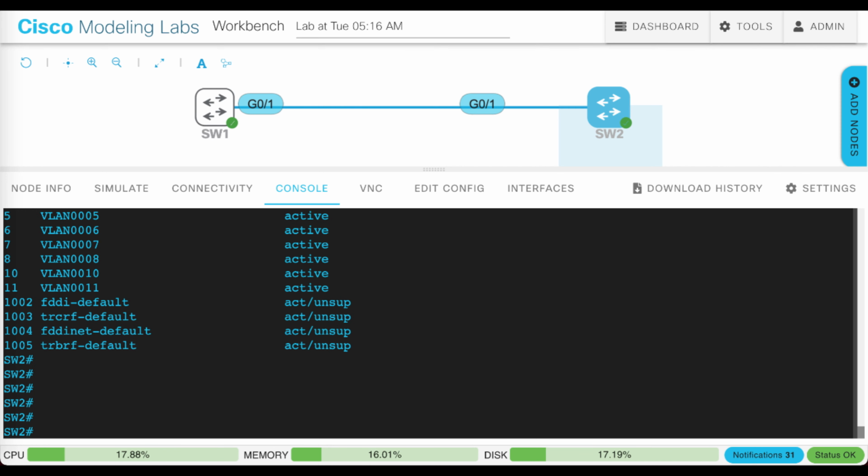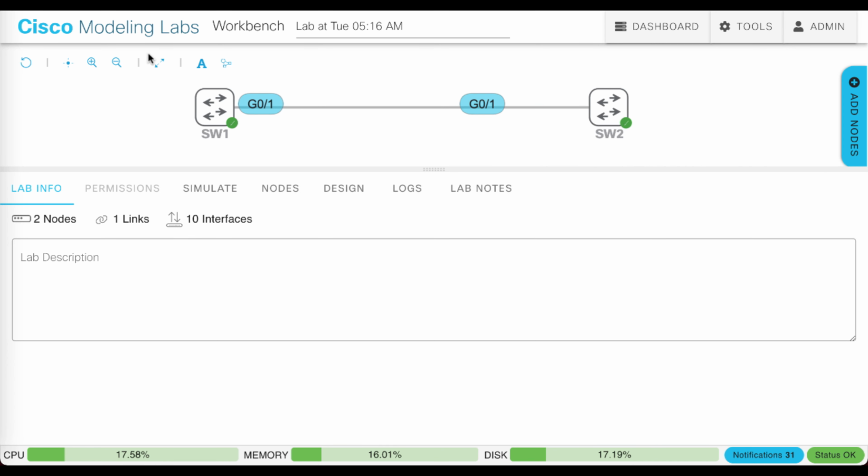So I think VTP is such an amazing technology. It saves a lot of time. Just imagine if we had 50 switches and you had to configure the same VLANs in every single switch, right? That can take a long time. So yeah, this is what I have for today. I really love playing with stuff like that. I hope this video is informative, and I thank you for watching.